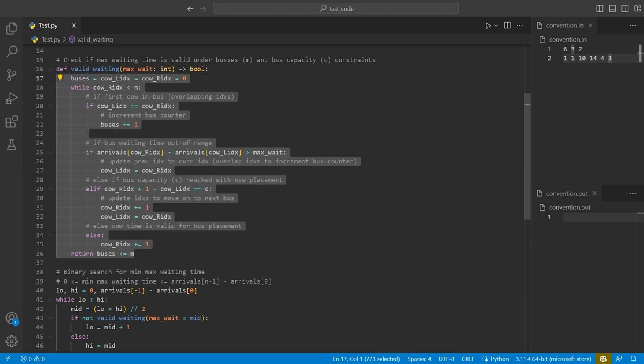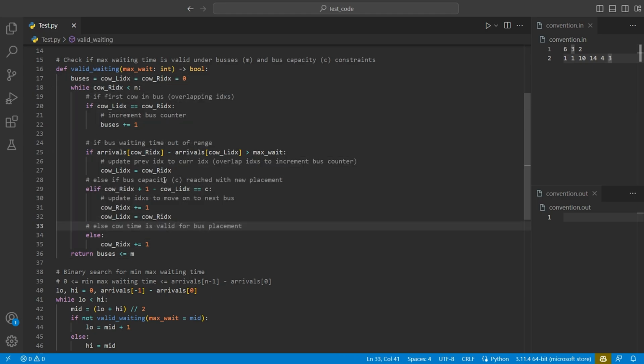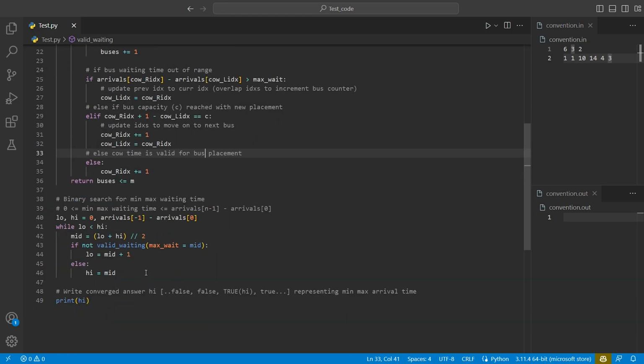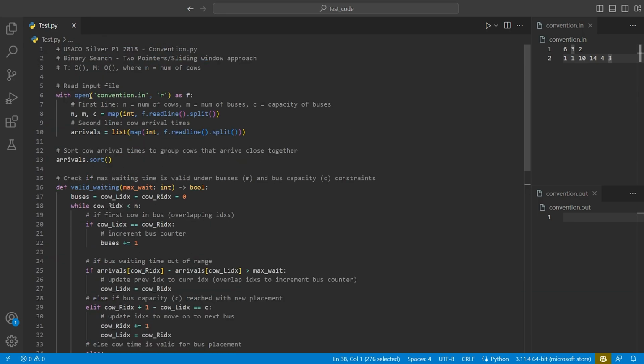This takes O of n time, simply because we are not resetting our indexes, we're constantly incrementing by 1. So O of n time times log n is n log n. So that time complexity is going to be n log n up here. And our memory complexity is O of n, where we stored arrivals into an array. You can argue it's O of 1, either or.